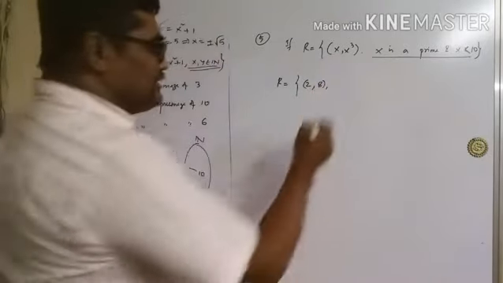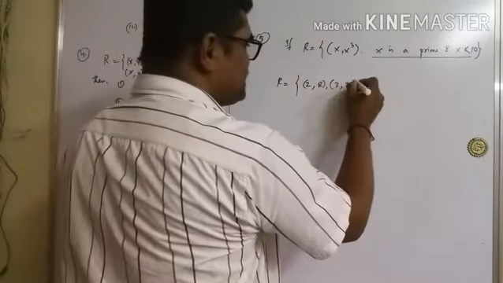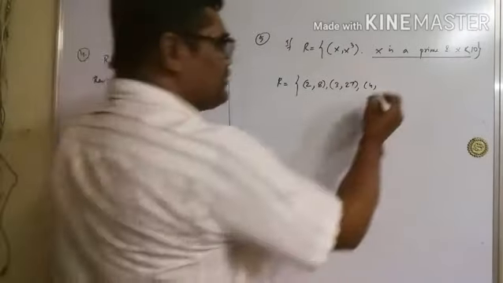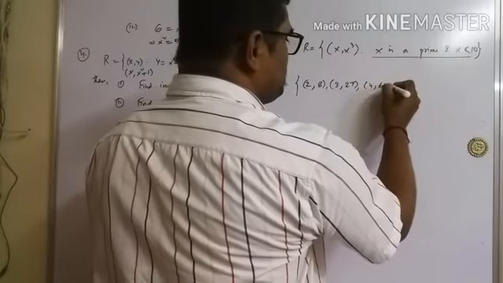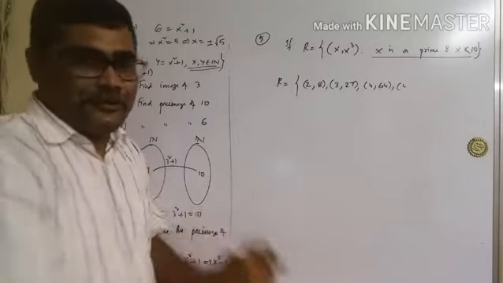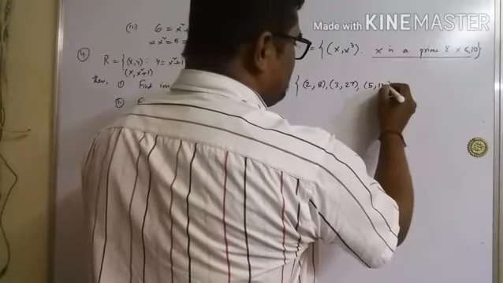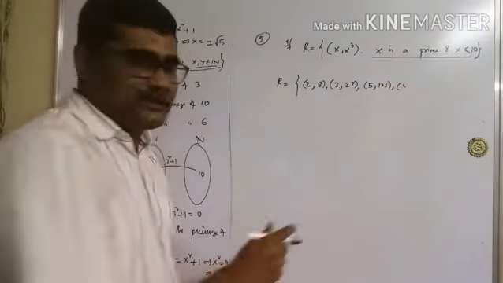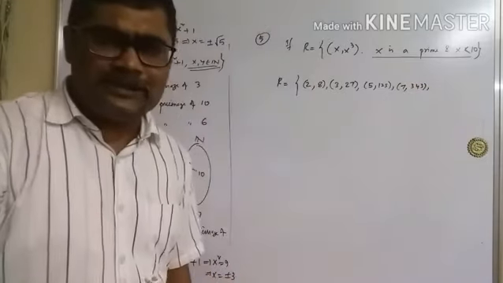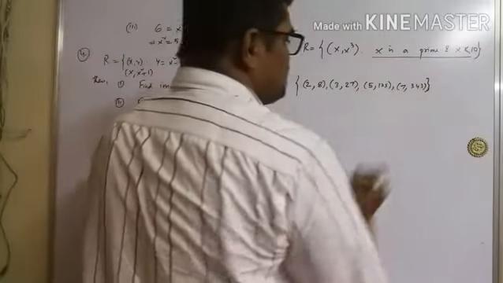Correct? The next, 3, is a prime number. What will be the image? 3 cubed. That is 27. 4. What will be the image? 4 cube means 64. Right? Sorry. Will 4 be there? No. 4 will not be there because 4 is not a prime. 5. 5 cubed is 125. Next is 7. Then it is 343. After that, is any prime there before 10? No. 7 is the largest because 9 is not a prime. So this is the roster form.